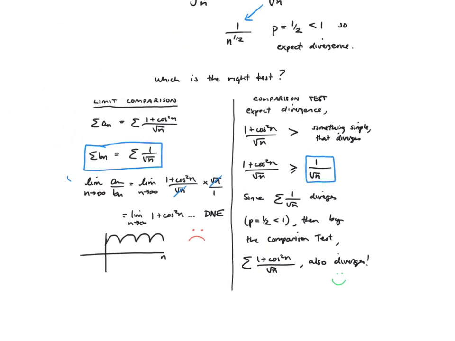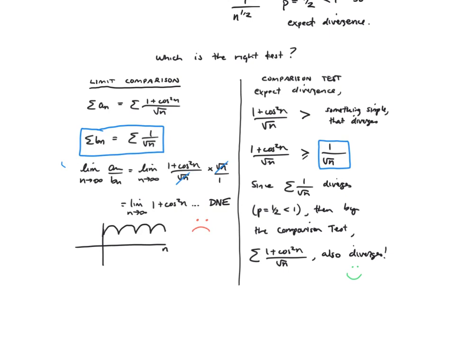So we've seen an example now where even though the limit comparison test seemed to be a little bit more elegant, and maybe took care of issues that came up with the comparison test, there is still a wheelhouse for the comparison test. There are particular series where that is the best and possibly only test that you can use to find a result of convergence or divergence. So we'll keep that in mind. We're not just going to throw out the comparison test in favor of the limit comparison test. We do need them both to be able to solve all of our convergence questions.